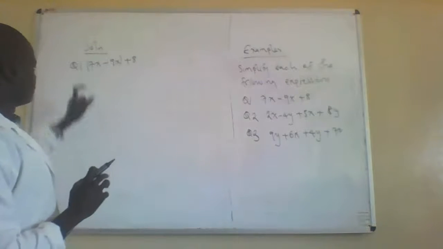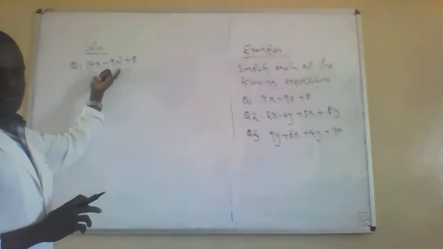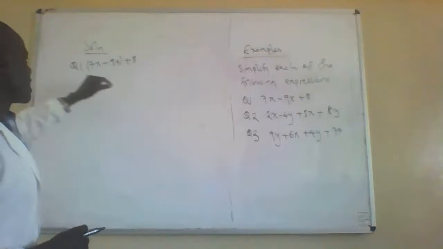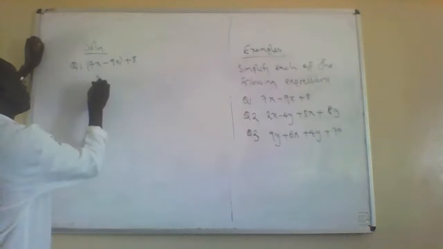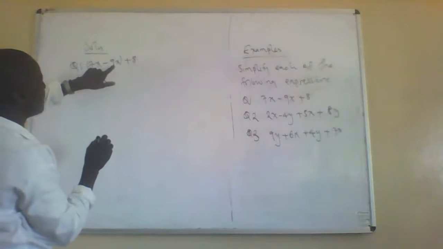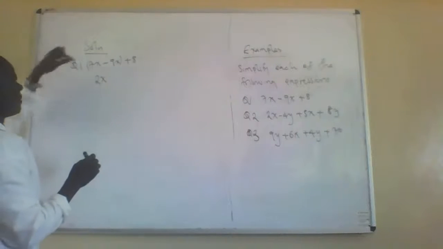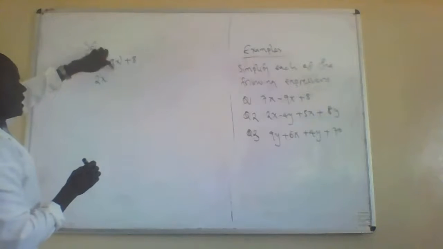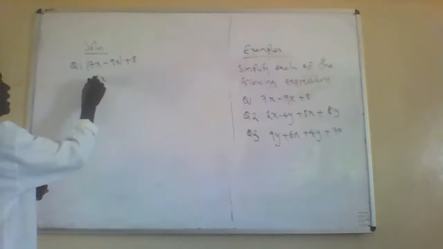Now remember, the first statement that I gave you was when you're dealing with two different expressions that have two different signs, all you have to do is subtract, get the sign from the bigger number. So when you subtract 7 from 9, you are going to have 2. The variable is x. So when you subtract 7x from 9x, all you're going to have is 2x. But then ask yourself, between 7 and 9, which number is bigger than the other? The number which is big here is 9, and the sign is minus.